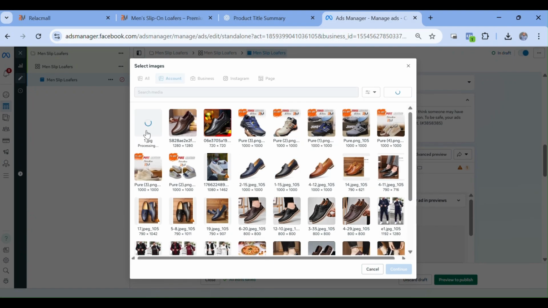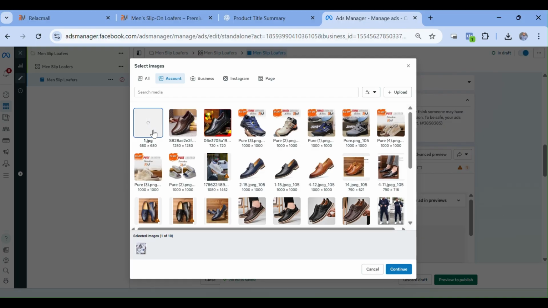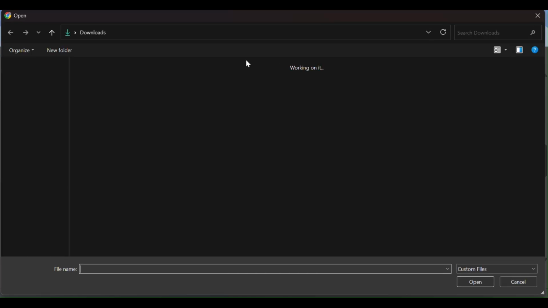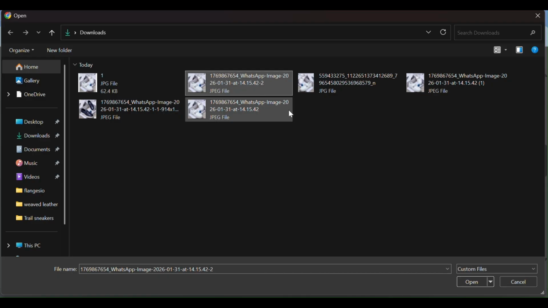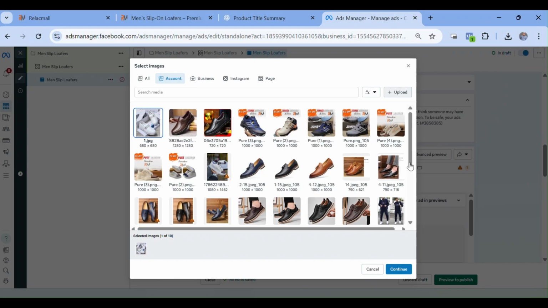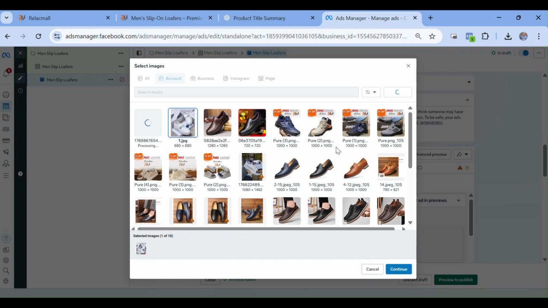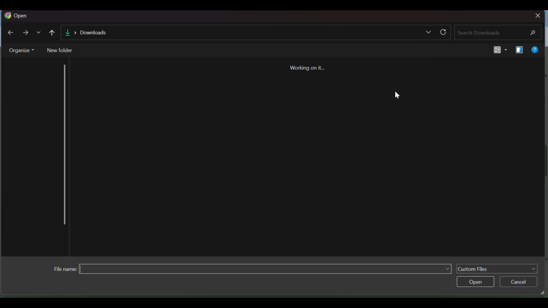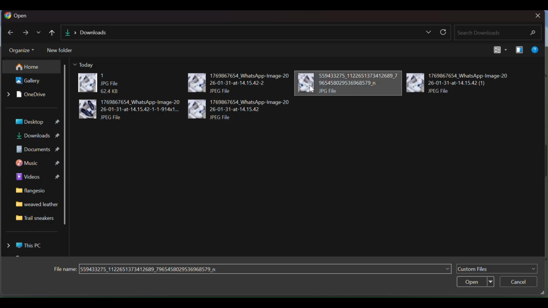and you remember here I told you Facebook accepts images of 600 pixels by 600 pixels and above, and it should be somehow square. So it should be 600 and above, and it should be close to square. As you can see, this one is 680 by 680, it has accepted. The second one is, let's see, it's 914 by 1024. It's somehow square, it's close to square. It's not a perfect square, but it's close, and it's above 600, so it has accepted.